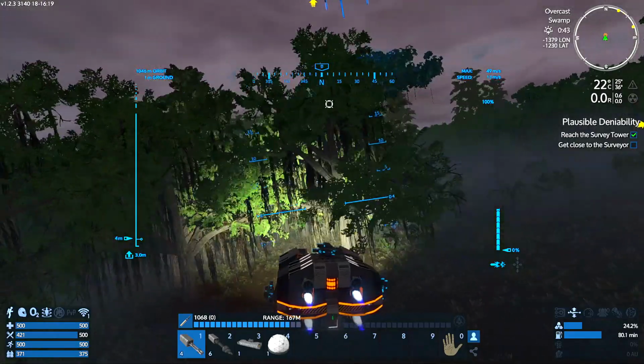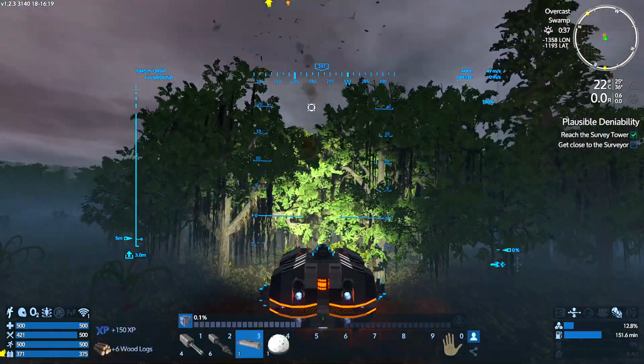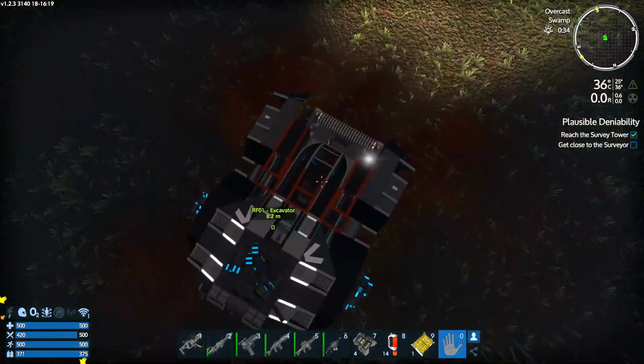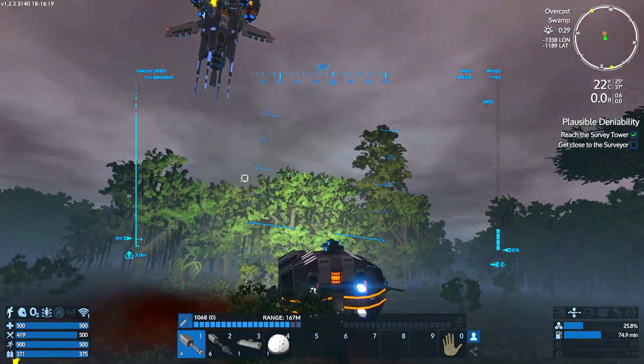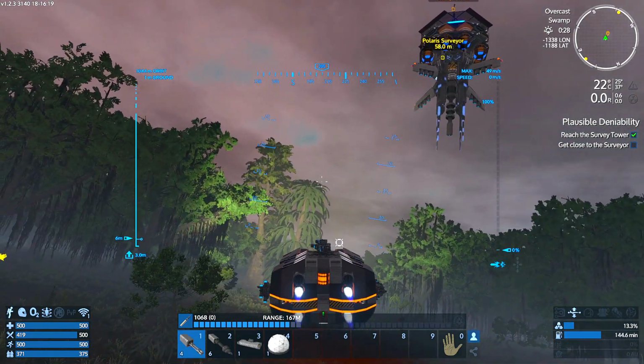I've just spent everything I've got on this hover miner, mind you. I mean, you know. Yeah, I can't get close enough on this thing. I can get 38 meters. Obviously, I need to get right on top of it. Okay. Well, this isn't going to work, is it? I'm definitely going to need an SV.